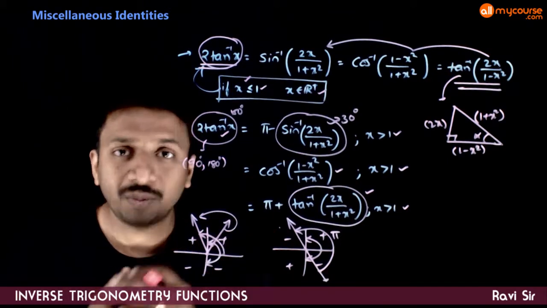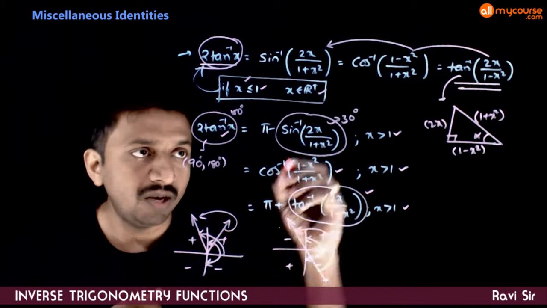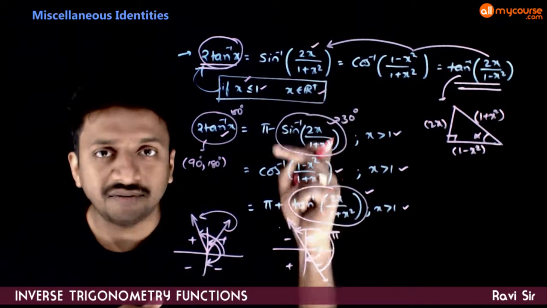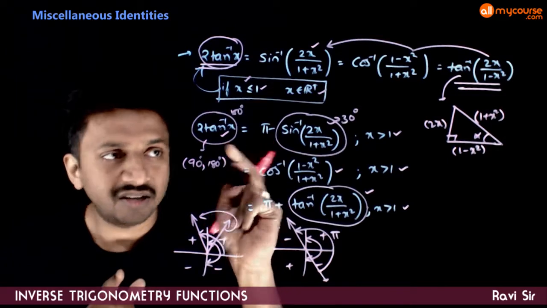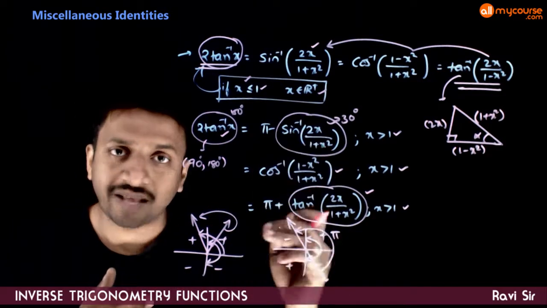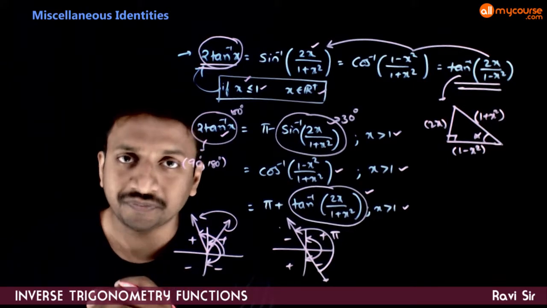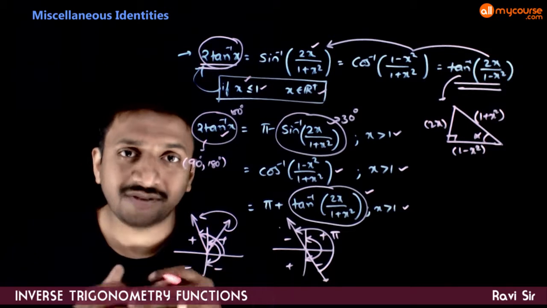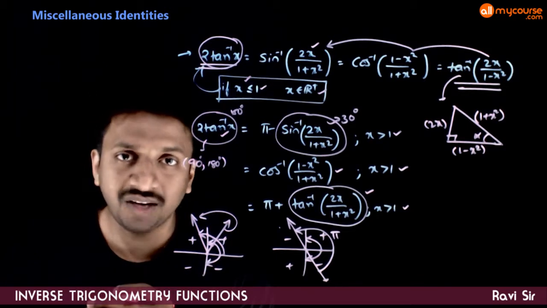Personally, I don't remember these formulas. I only remember these simple formulas. And whenever you have problems with the range, you just need to add or subtract a pi, add a plus or minus sign, and so on. Now let us go and solve a few examples before we conclude this topic.